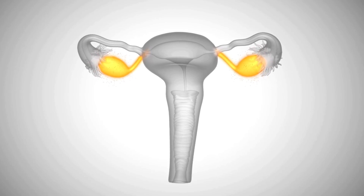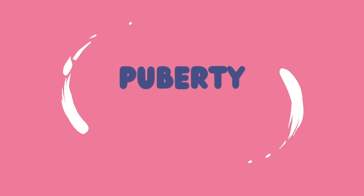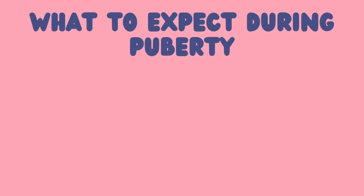So that's the reproductive system in a nutshell — it works together as a team to make sure everything's running smoothly in your body. These are the body parts that take the lead during puberty. Puberty is what happens when your body starts maturing from being a kid to an adult. It's kind of like your body's getting a big massive upgrade, and you'll experience some temporary changes along the way. So let's break it down.